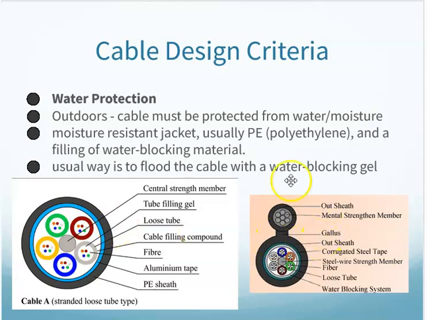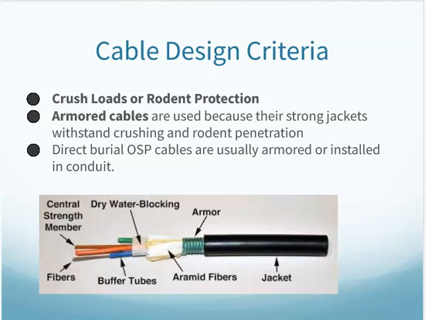So our fibers, as we look at them, here's an aerial one. It's showing you the water blocking system, and sometimes you have it out here, and then in individual breakout tubes too. Crush loads or rodent protection. We mentioned this a couple times already. Anything that would be installed underground or in an area with a lot of rodents, the fiber itself should have that armoring on to protect against the crushing of the soil on top or rodents that might be chewing through.